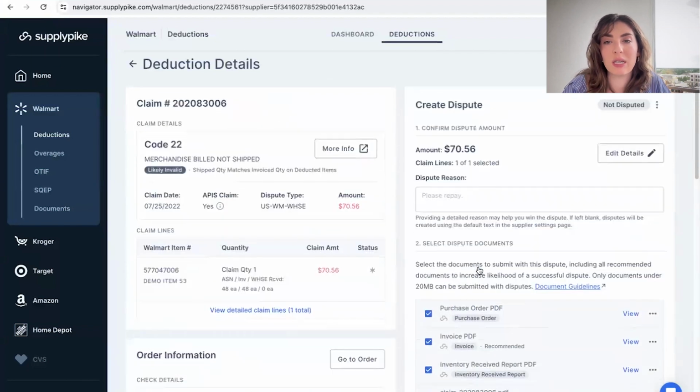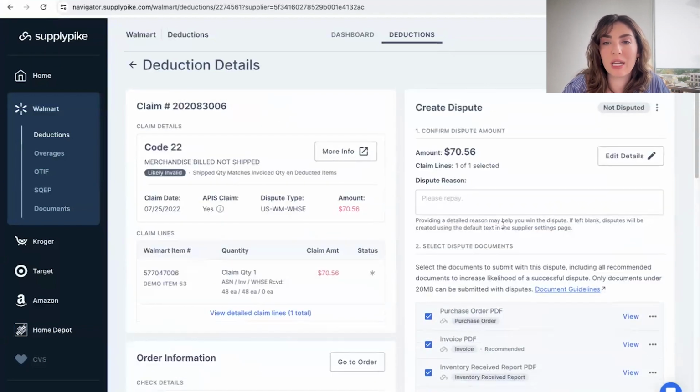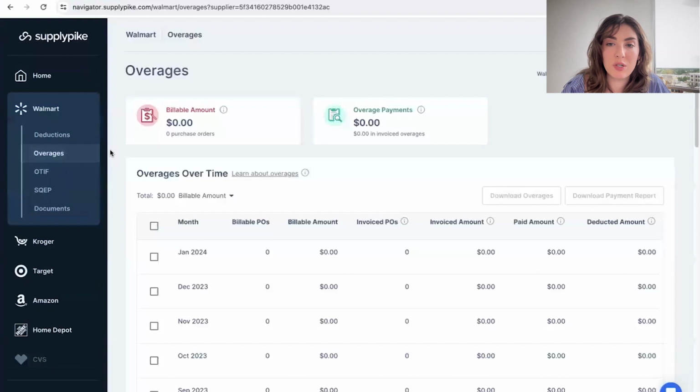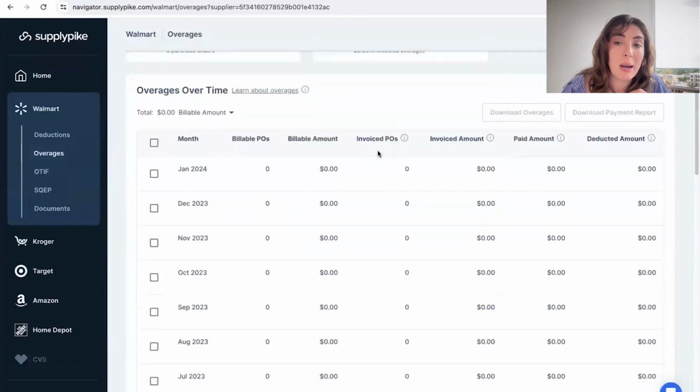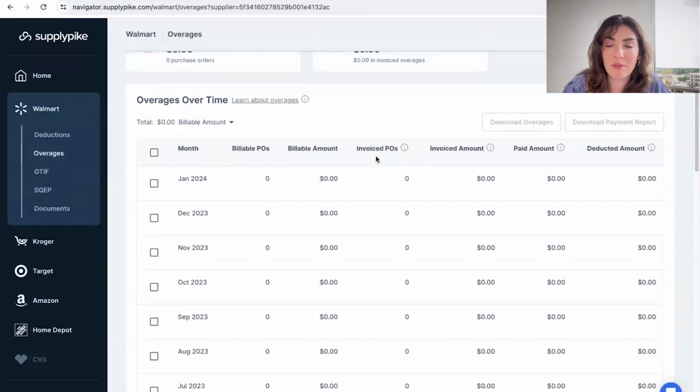And there's actually business logic that's pulling in your proof documentation so you don't have to, and logic that's saying this is ready to dispute. So as a supplier, you could just go ahead and click yes, and it would be done. We also have automation so you don't have to do this. You can set it and forget it. I'm not going to get into that today because we cover that in a demo if you want that, or in other webinars at the end.